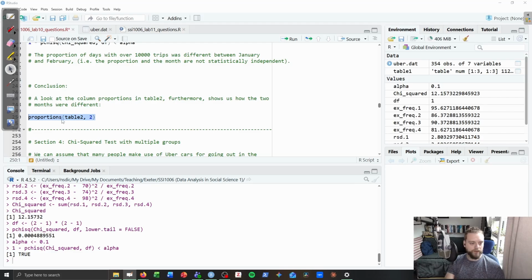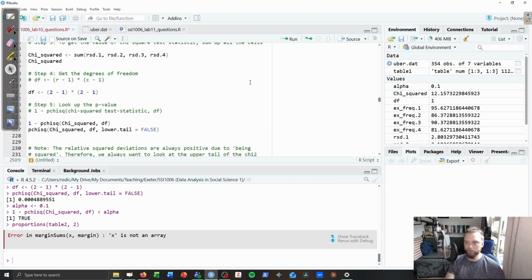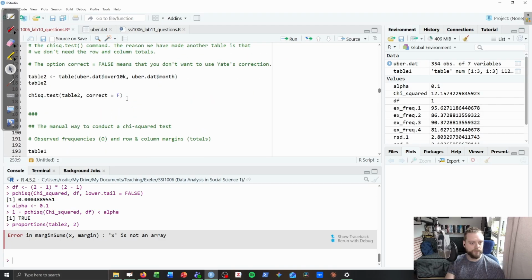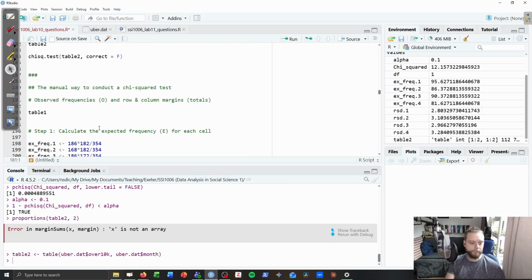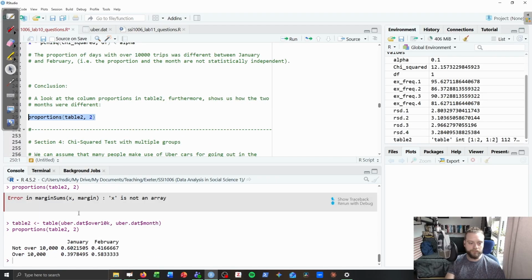Now, with a table like this, we could just look at a proportions table. So this should be for table 1, sorry. So we've got table 2 here. If I look at the proportions of table 2, I can get a good idea here of, okay, so not over 10,000, that has a higher proportion of that kind of day in January than in February.